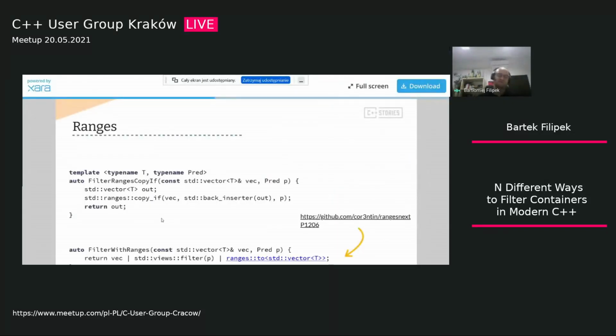What we can do also, and use some of the latest features, is to try with ranges. Ranges are a possibility to get away from using iterators. So instead of passing begin and end, you can just throw in a range, which is, let's say, a simple pair of two iterators pointing to the beginning of the range and to the end, or some special sentinel at the end, depending on the range implementation.